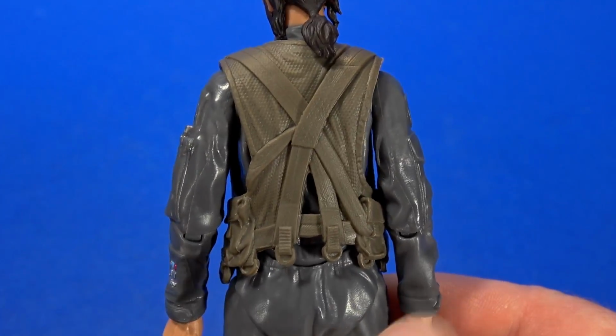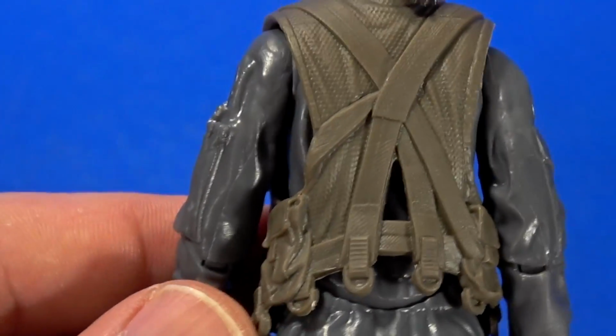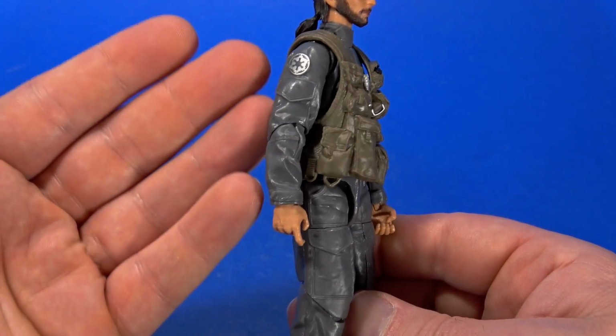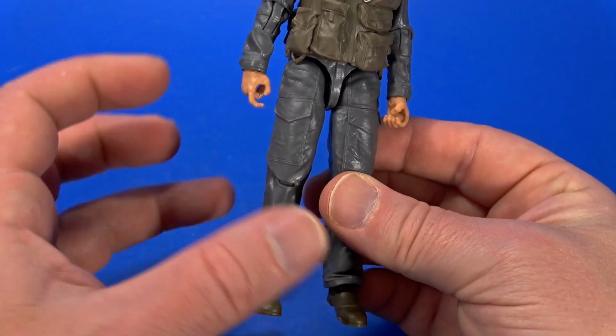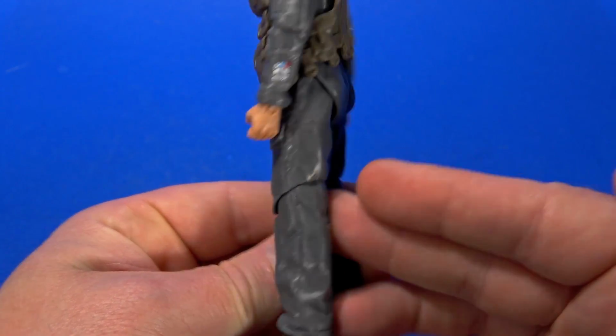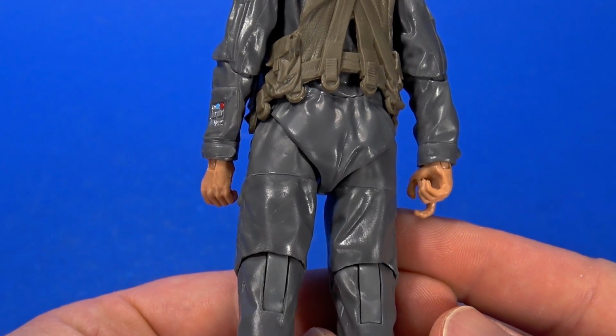Some more nice sculpted detail to the back of the vest, which I guess is just a bunch of straps crossing over themselves. That's all on top of a jumpsuit that is essentially cast in gray. No shading, no nothing on top of that. So you have to depend mostly on light to see the details there. And your eyes. I don't know where I'm going with this. What is it? In order to see, you must open your eyes.